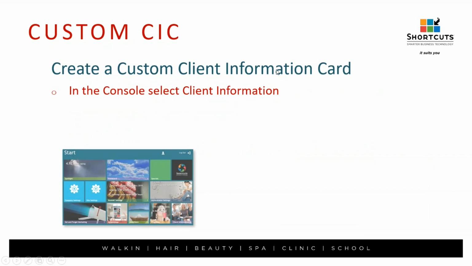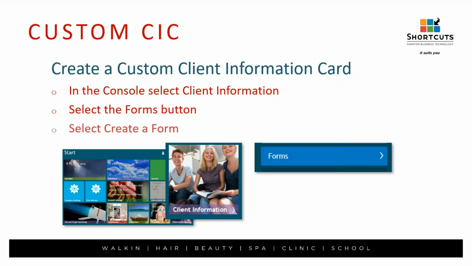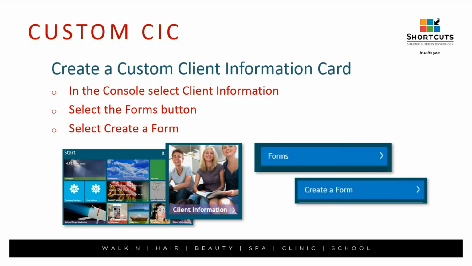Now, custom client information cards. If you're a spa and you have to have forms for customer needs to do a patch test or customer needs to fill out a form if you're doing tanning or some other chemical service, then you can actually create a form that your business can bring up on a tablet. The customer can sign off on it, and that information will synchronize to your Shortcuts point of sale. So even if it's something simple, like the customer wants to change their email or their phone number, they can do that in the online client information card.